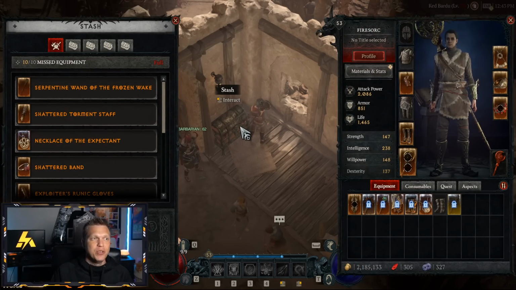So what we do is when we go to our stash, you'll see a 10 out of 10 missed equipment. And that means I probably should have done this a little bit sooner. I may have missed out on a legendary or two, but I'm just trying to be fast. I'm just trying to be power leveled.